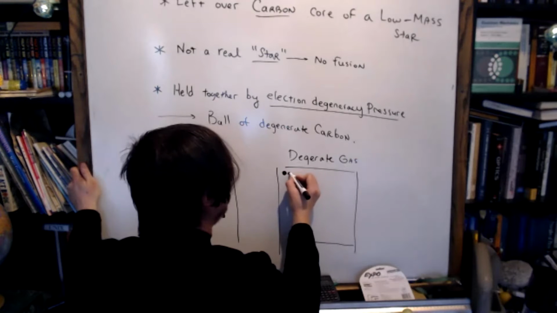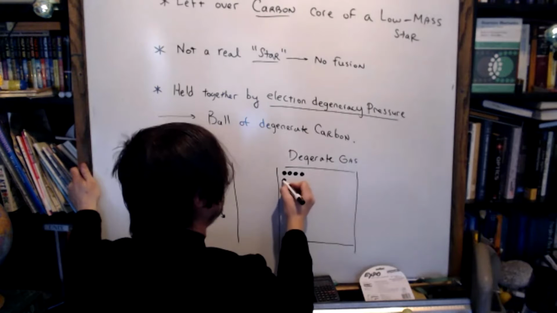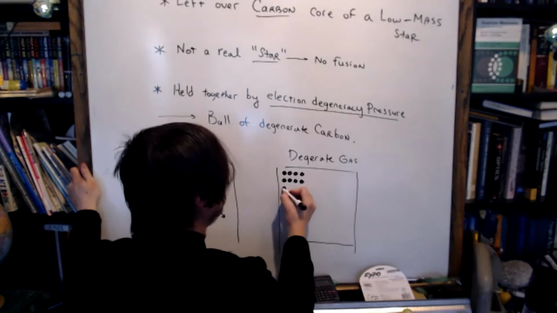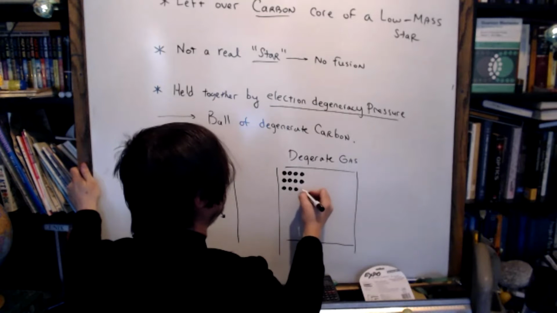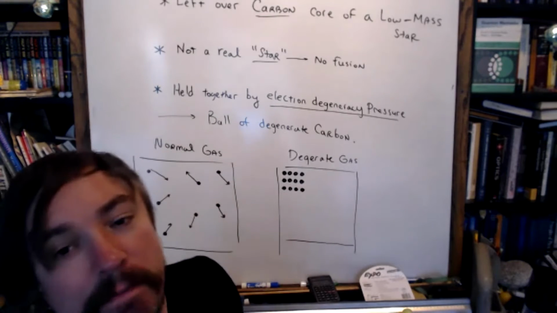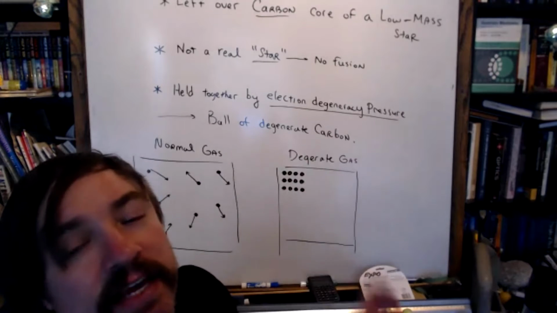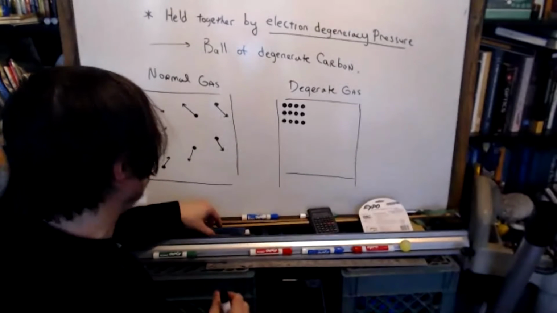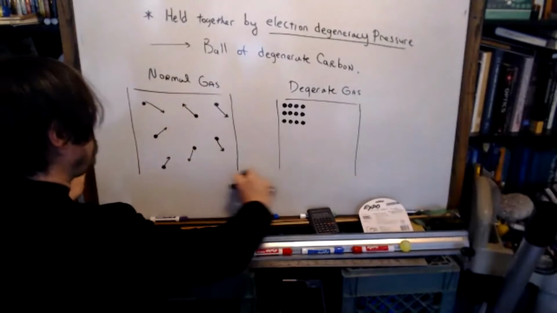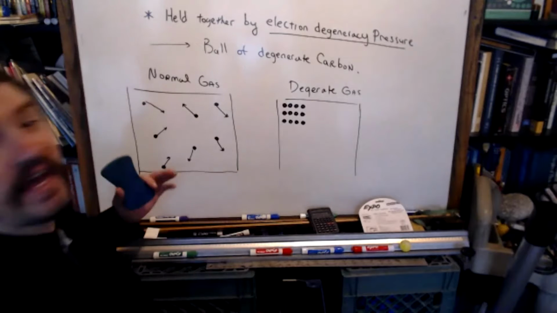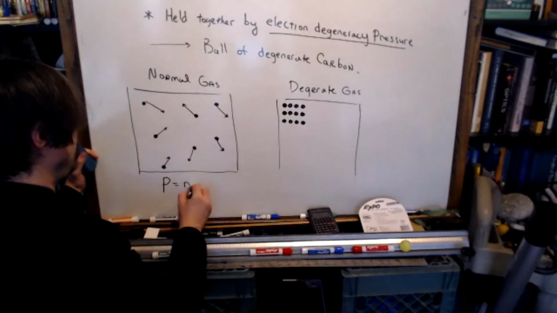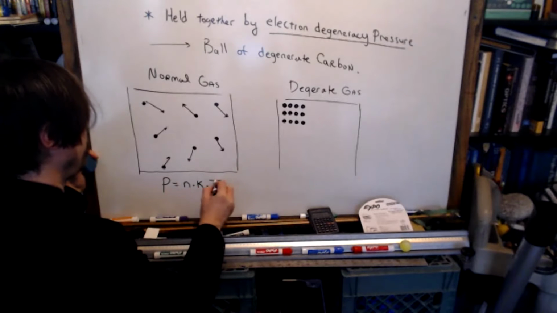In other words, you've squeezed your particles so tightly that they are piggybacked on top of each other, pressing up against one another in defiance, or in almost defiance, of the Pauli exclusion principle. It's a highly compressed gas. Now, the physical difference between them, and the reason why it matters for stars, is that normal gases obey the ideal gas law, where pressure is related functionally to temperature.